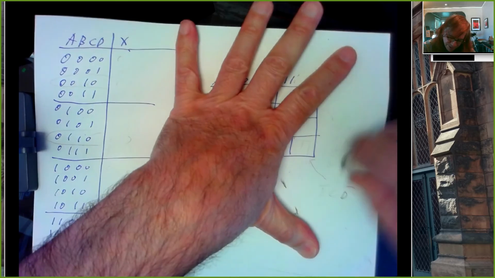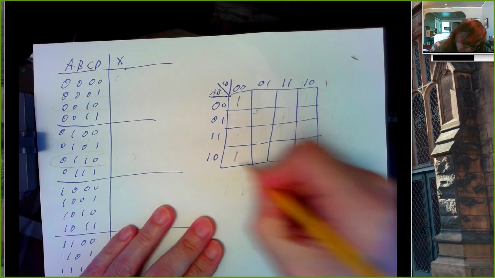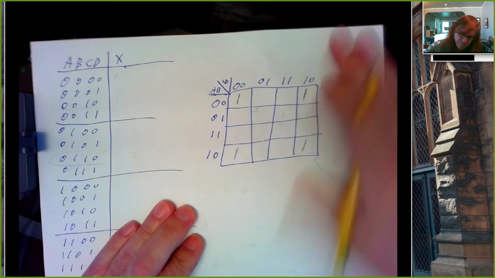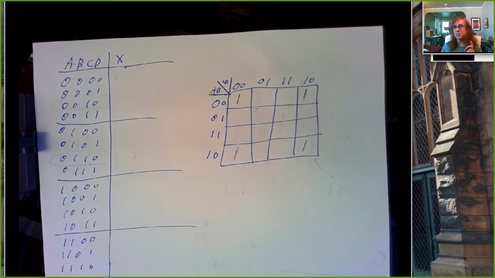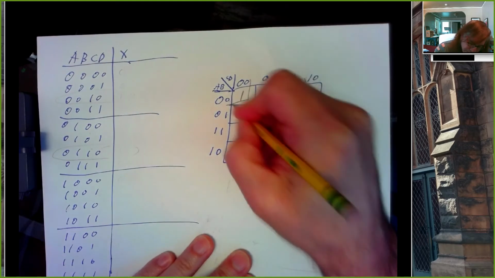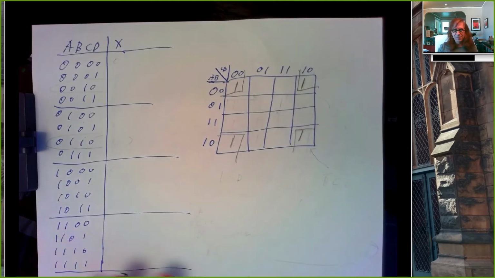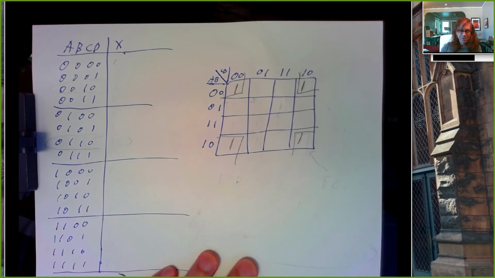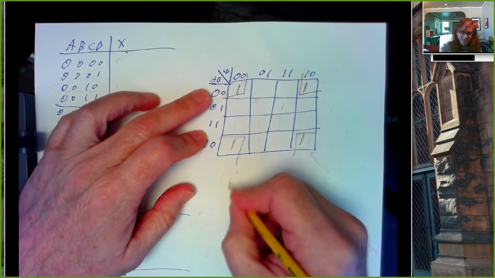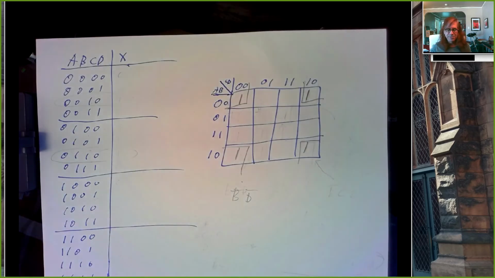And so I'll show you the extreme of this wrapping. We can cover this with a single rectangle, because we can make this funny broken rectangle that looks like this. And it's actually a 2 by 2 rectangle. Wow. And so A doesn't matter, B has to be a 0, C doesn't matter, and D has to be a 0. So just B bar, D bar.